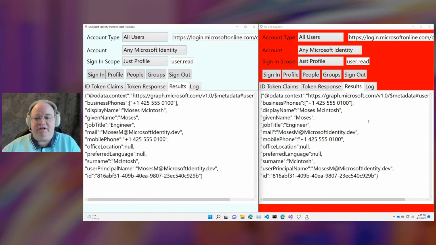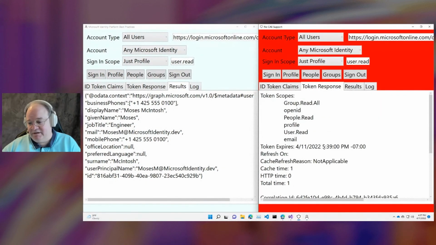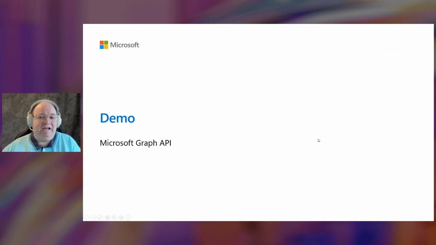Now, this application on the right, it will catch up eventually. If I look at my token response, about 58 minutes from now, this application will finally have to re-authenticate. But this application that's using continuous access evaluation is much more secure. Its access was cut off in near real time, in just minutes, and we didn't have to wait all that 58 minutes for the actual token expiration to happen. So that's why our applications are more secure. We can cut off access to the resource in moments rather than whatever the life of the token is.